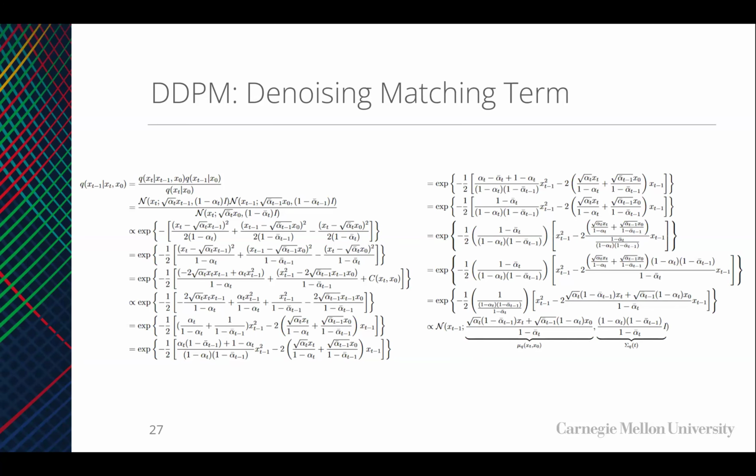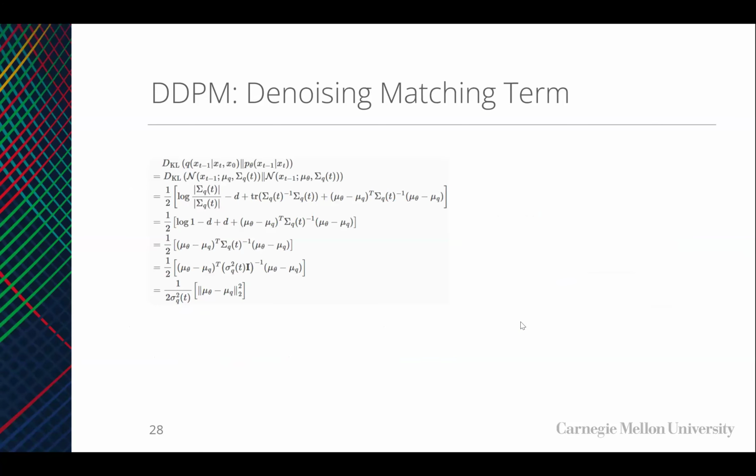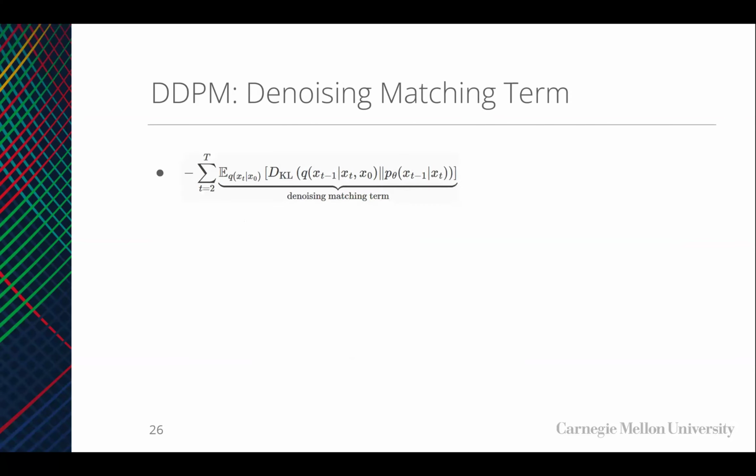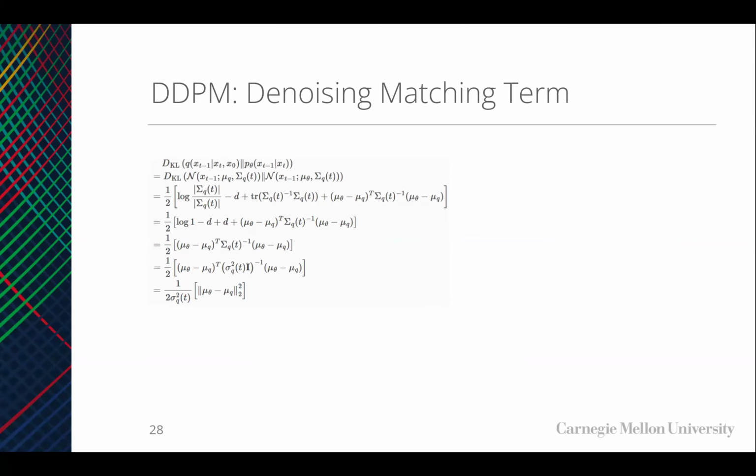This essentially tells us that although this looks very scary, it is just another Gaussian distribution with parameters that we can calculate. Because the alphas are deterministic, the xt can be calculated in one step from x0. And now recall this term. We have this q term. The p term is just one step. So we now calculate the KL divergence, and with some math you get this.